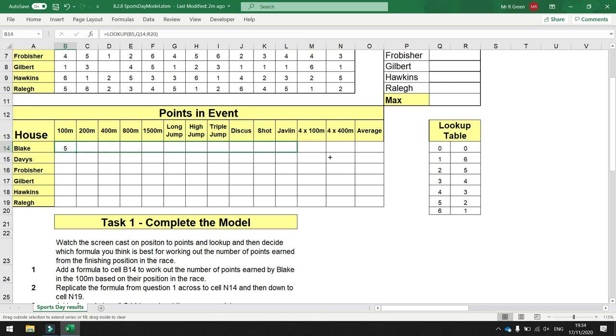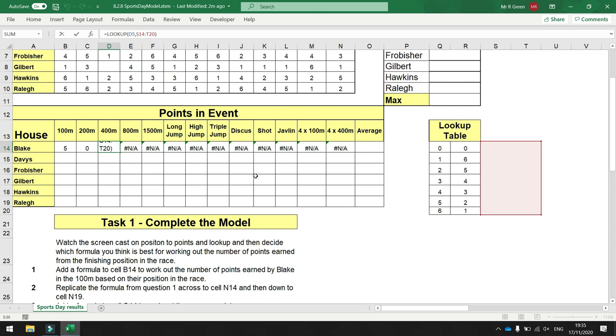If I do that and I go across and then down, you'll notice that we get all these funny #N/A symbols. What this is saying is it can't calculate the result, and if I click on there and then I click up in the formula bar, I'll see why, and that's because it's shifted the lookup table to the right as I've moved the formula to the right. And this is because I coded the formula using relative cell addresses.